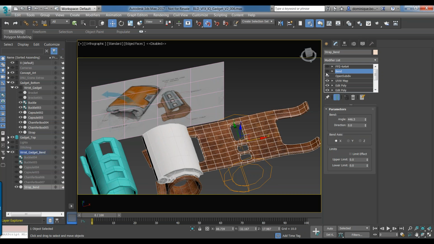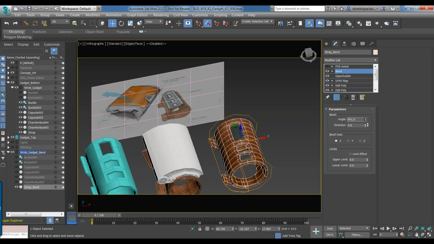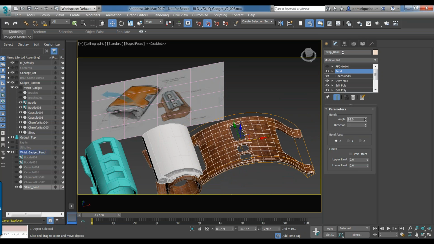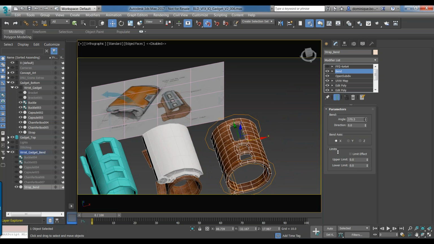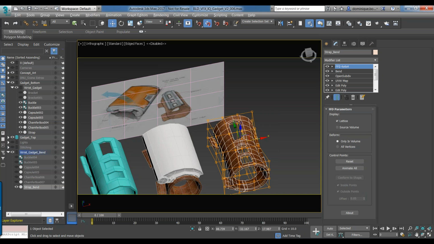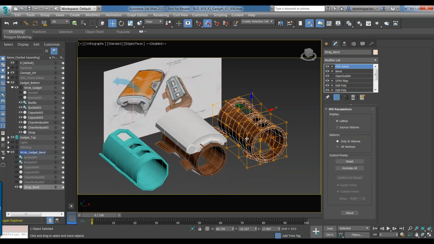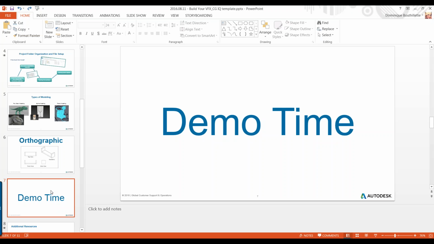So with bend, if you apply a bend modifier, you can go in and adjust how much of an angle you want on this. If you had something animating where it's maybe wrapping around a wrist, this could be a good way to do it with minimal rigging involved. So just something to think about. And again, I have the FFD on there just to give it some good shape. So I think that's about it. And we'll go to some questions if anybody has questions right now.